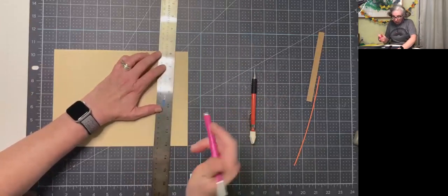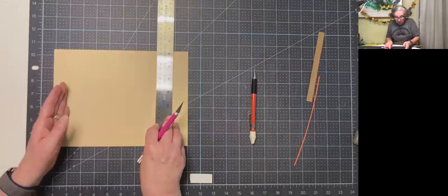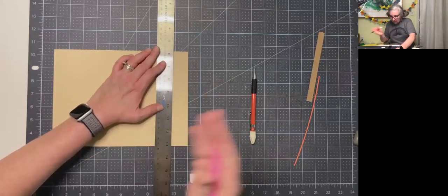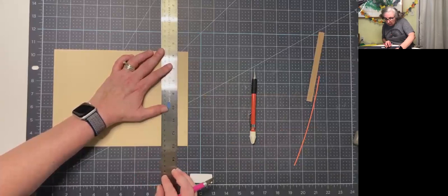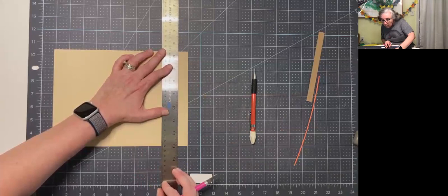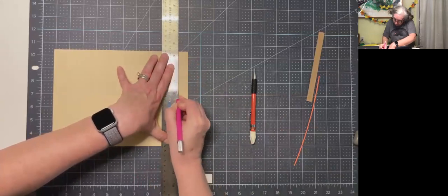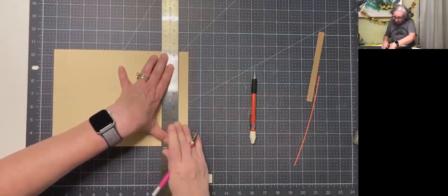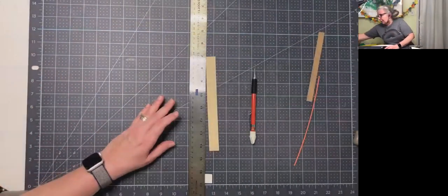And because I don't want to be trying to cut on this side where there's just a little piece underneath the ruler. You can't do it that way. So you want the little strip that you're cutting to be sticking out, and most of the material is under your hand and under the ruler. So 3/4, 3/4. And let me cut this and then I'll talk about why it's this size. And I'll probably talk about it again when we're making it. Okay, so now I can still use this complete piece later. So I'm going to set that to the side.